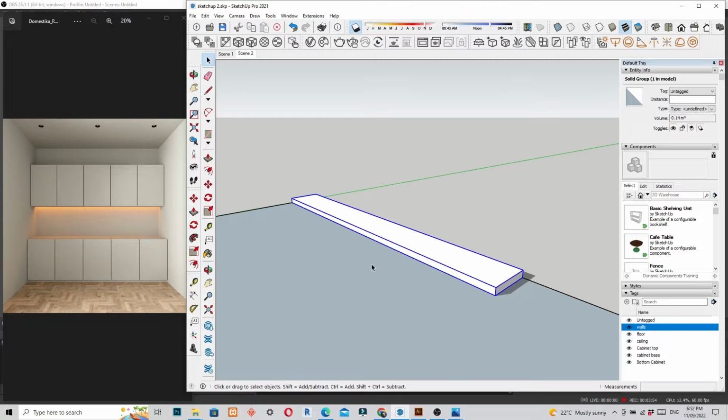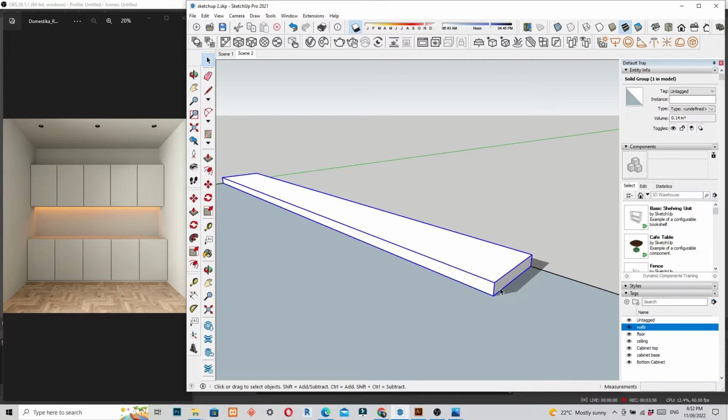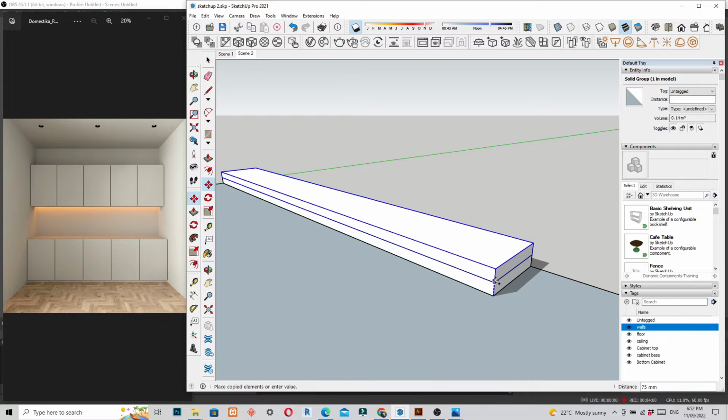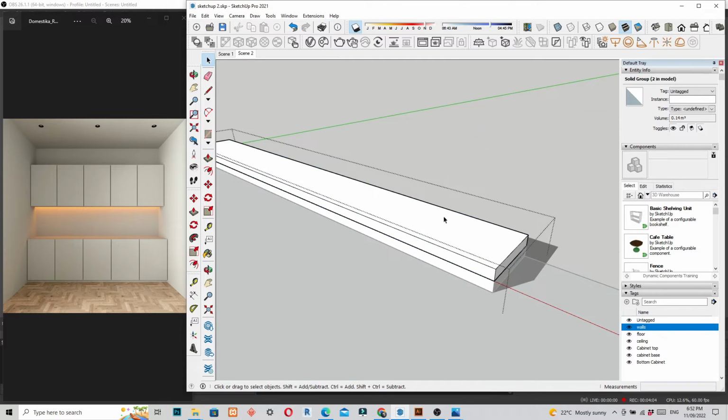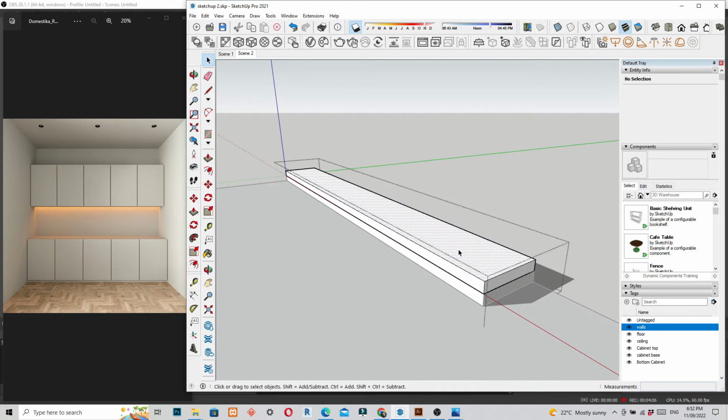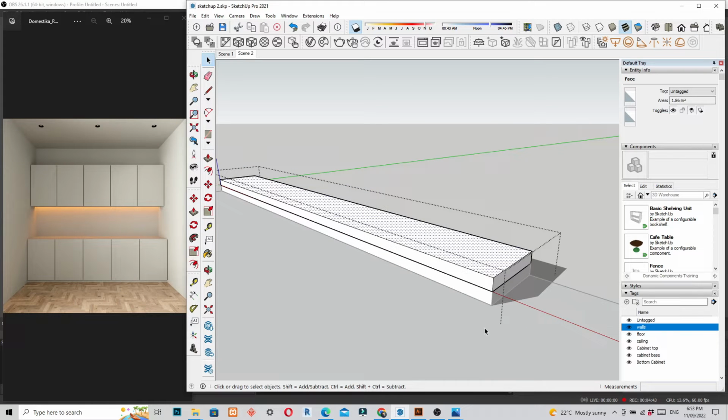I'm going to copy it. I will try to edit it. Usually from the floor to the top of the base cabinet, the tabletop, we can have maybe around 750 millimeters to about 800 millimeters.